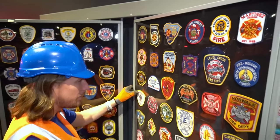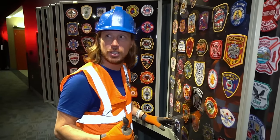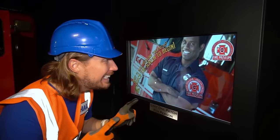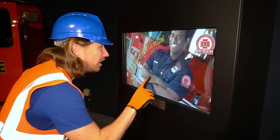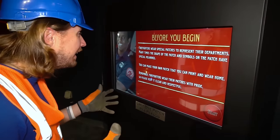That's really cool. These are really interesting. Ooh, I wonder if I can make me a patch. Come on, let's go. Now, we get to make our own firefighter patch. How cool is that? Oh, this machine does it. Let's see. We gotta read the instructions before you begin.